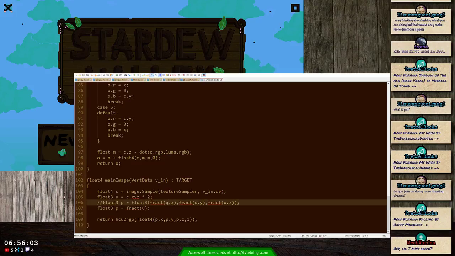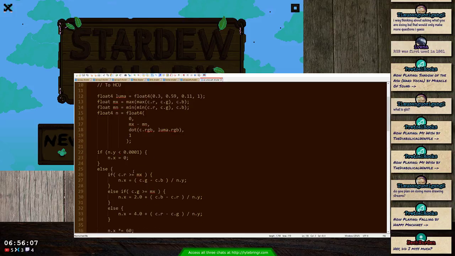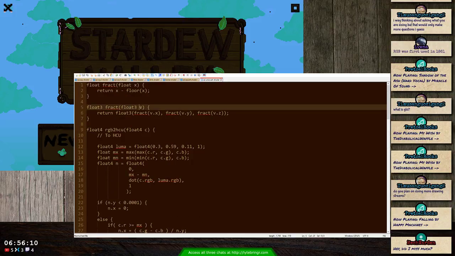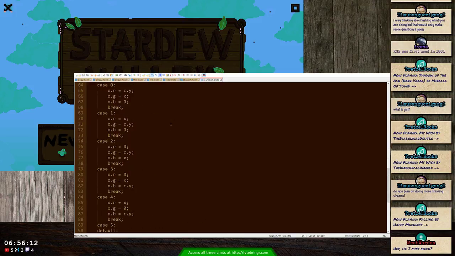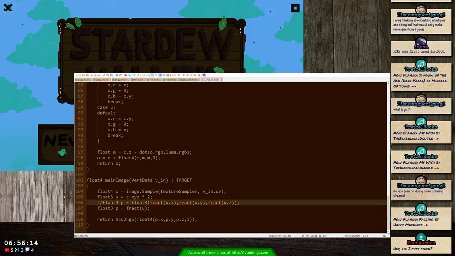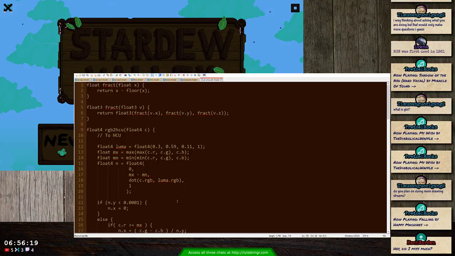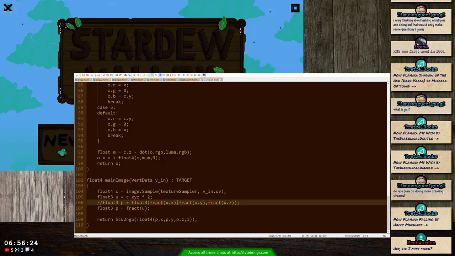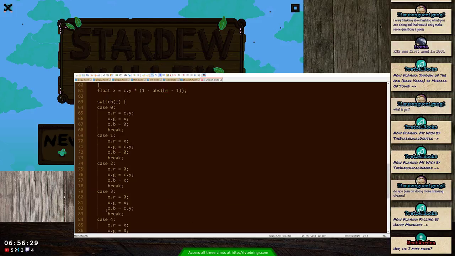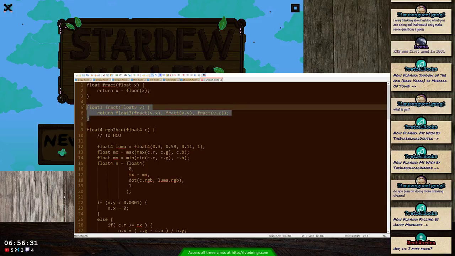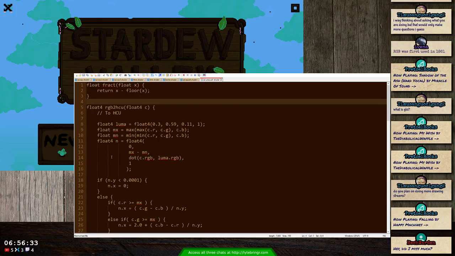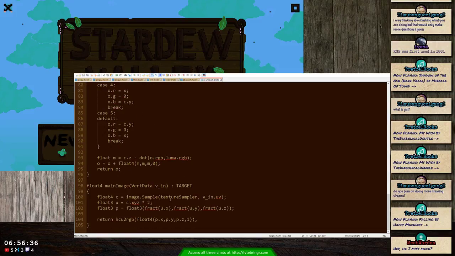Because we definitely pass in a float 3, which means it should send it here, which does the same exact thing as what I wrote here. That's super weird. But that's okay. We don't need to use the overloaded version. We can just use it as it is.